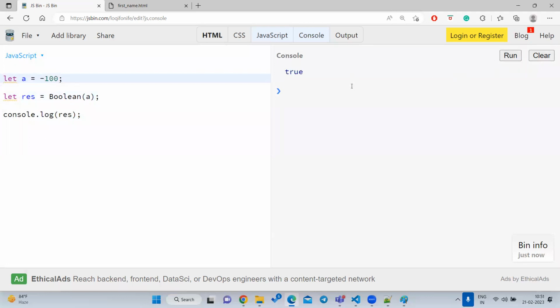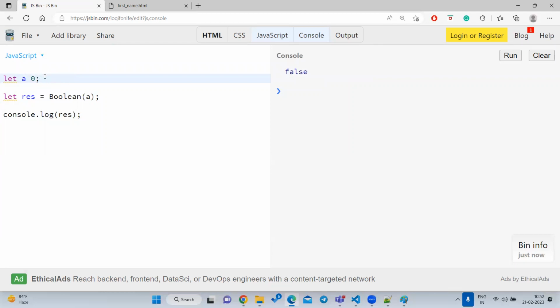True only. In JavaScript, only 0 is considered false. Apart from 0, any number is true only. Suppose we give 0. Now what output is it going to return? False. Okay, I will give negative 0. Now tell me what number we are going to get? There is no negative, minus 0. We only have 0. Okay, that's fine. Now understood, right?